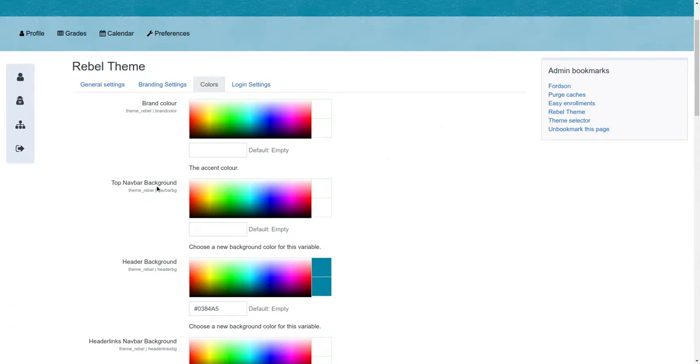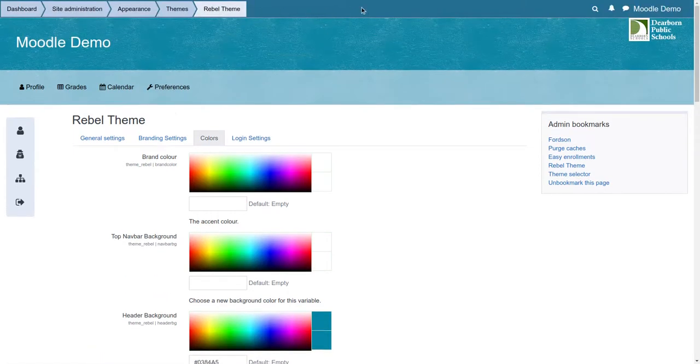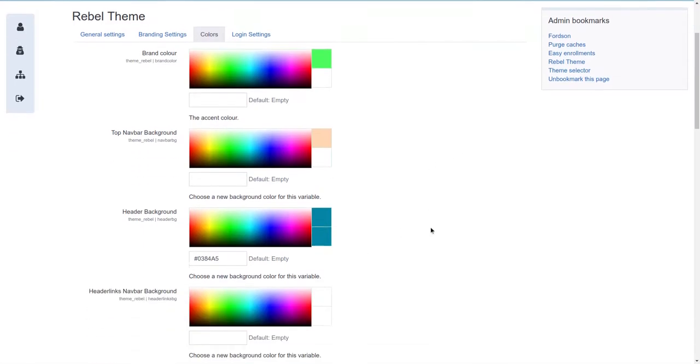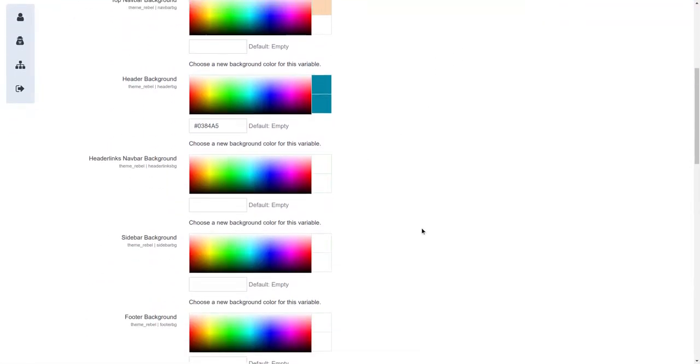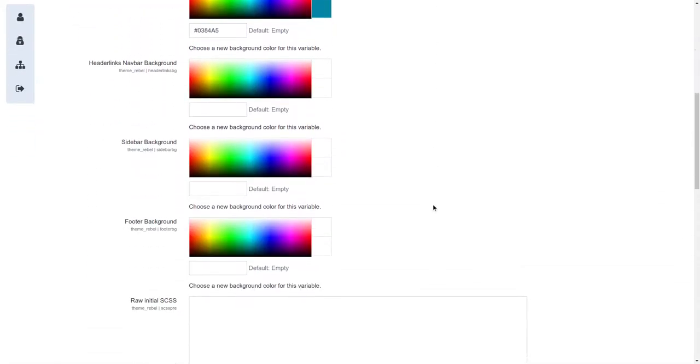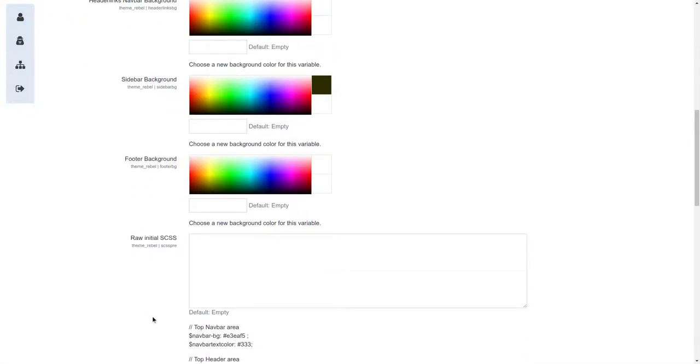So for the major areas, such as the top nav bar background, that's this area right here, this dark blue, you can change that. The header background color, that's this big blue area here. The header links, that would be this area right here with these buttons, as well as the sidebar background for these buttons and the footer.